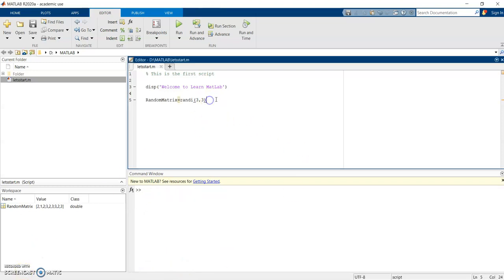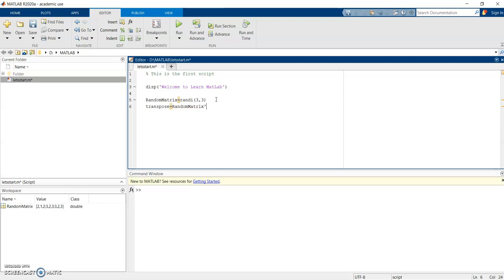So at this point, for example, I want the transpose of this matrix. For this, it's a very simple command. So if I want to save the transpose, I will just put random matrix, and I will put an apostrophe over here like this.